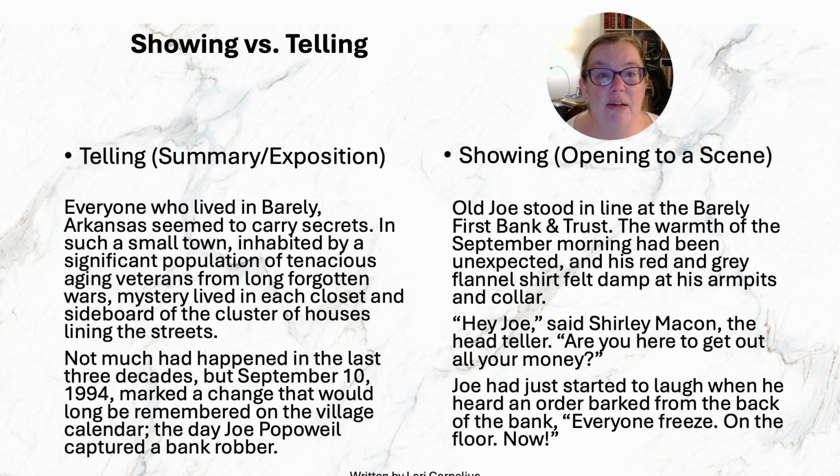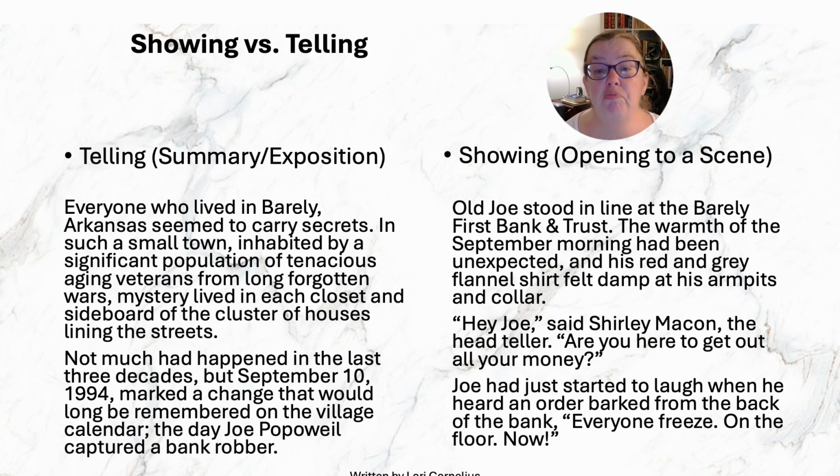Let's take a look at these two examples. The first one is telling. Everyone who lived in Beverly, Arkansas seemed to carry secrets. In such a small town, inhabited by a significant population of tenacious aging veterans from long-forgotten wars, mystery lived in each closet and sideboard of the cluster of houses lining the streets. Not much had happened in the last 3 decades, but September 10th, 1994 marked a change that would long be remembered on the village calendar, the day Joe Popwheel captured a bank robber.